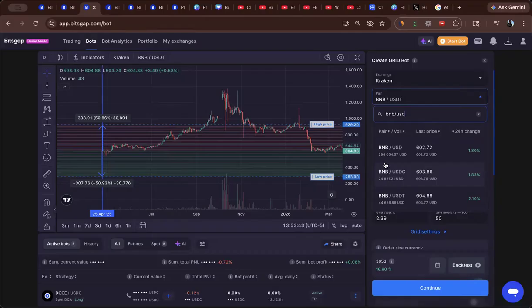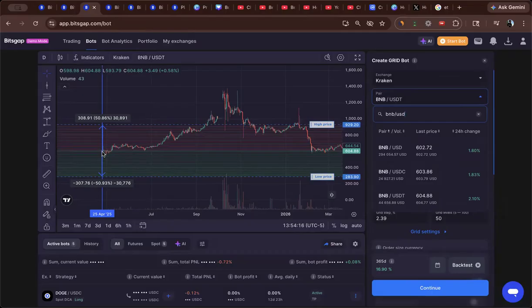So let's see, what is the next one? Yeah, the USDC. Okay, so I'm going to start out with USDT. I don't know, it just depends. Whichever one is the lowest volume, I think will typically do better on these grid bots. But I start out with USDT because that's what I started out with trying it out, and want to show you how I came to these settings.